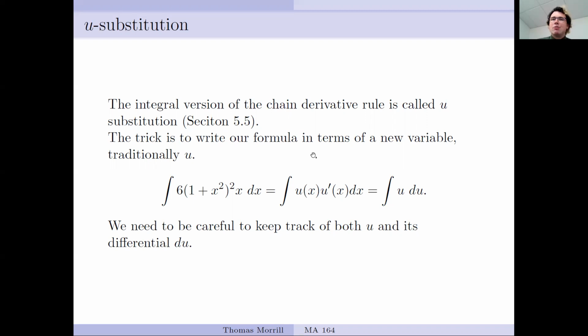So when I write out u of x times u prime of x times dx, that's kind of a lot to write. So the traditional way we throw that under the rug is we say that u prime of x times dx is du. You can also think of the u prime of x as the conversion factor. How much of a dx do I need to make up a single du? Well, I need a u prime of x is how much of a dx. That might be a little bit abstract. Let's actually work on this problem.